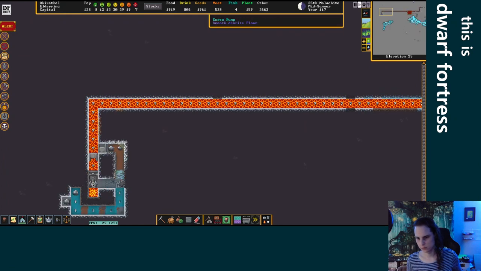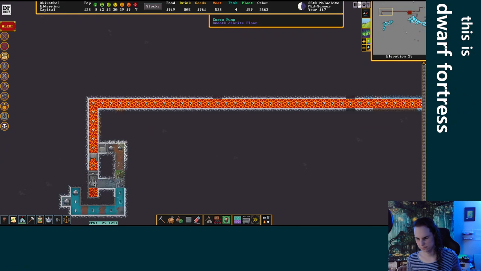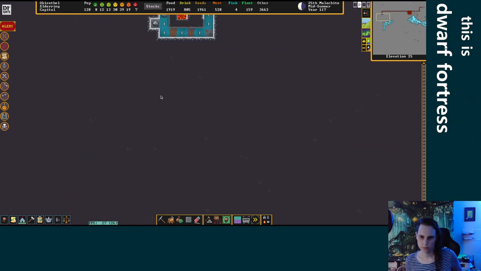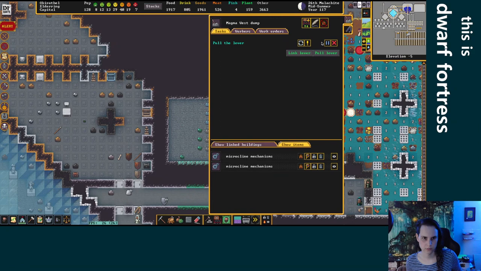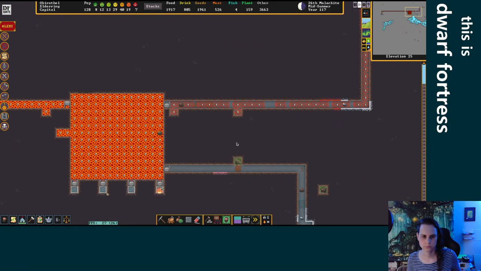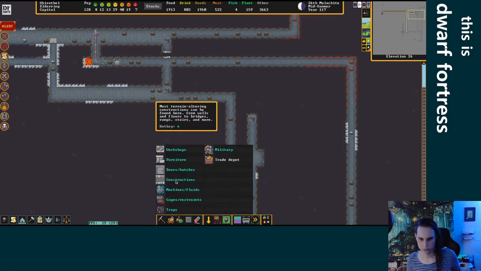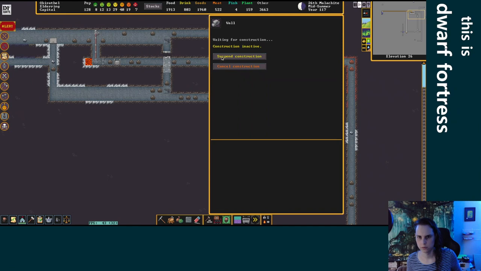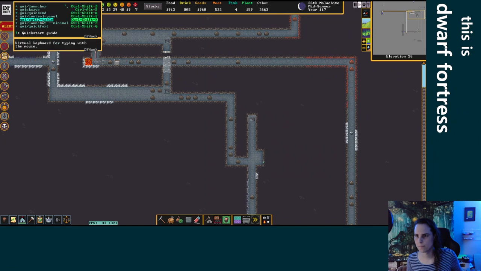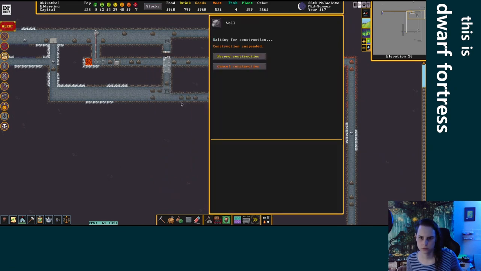I want this to be dry. Water and magma don't mix if you're not doing it on purpose. And then this has been linked, so that means we can close this. And the control panel. Turn off suspend manager. I can suspend things on purpose.